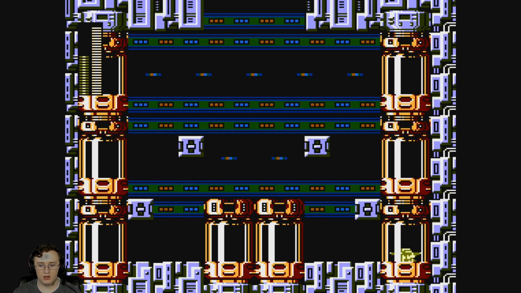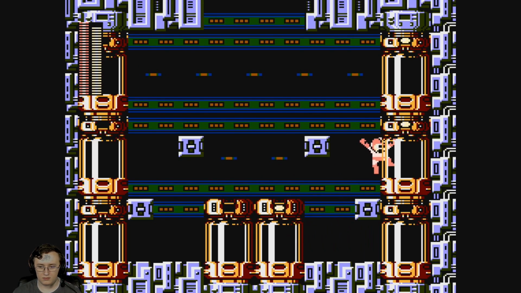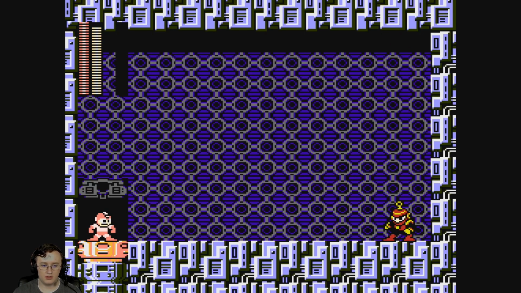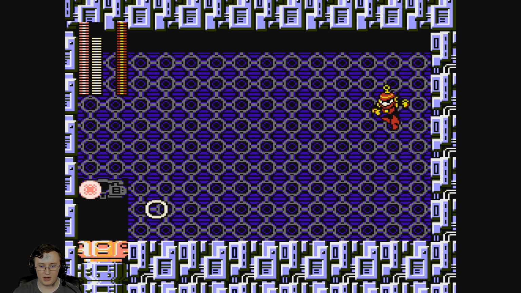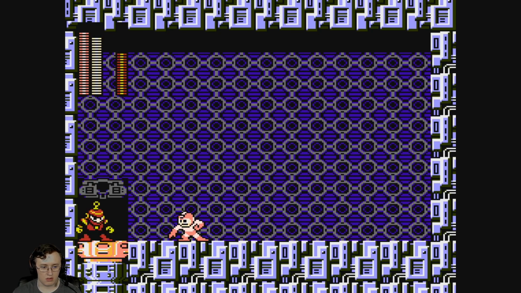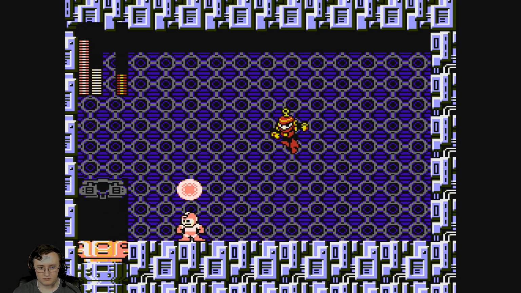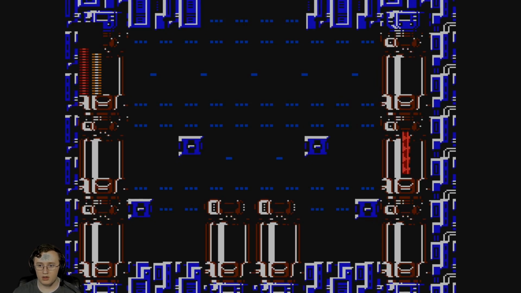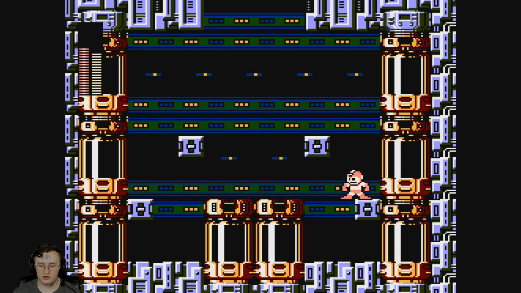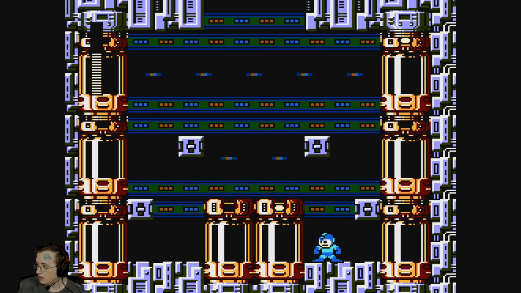Alright, let's go ahead and take down Ringman. I knew he was here because I always have trouble with him. Ow. Whew, glad we got him. Okay, cool. And that should be enough. Yeah, that should be enough weapon energy. Alright, let's do... Toadman.